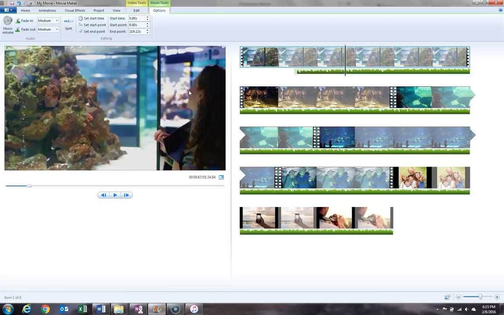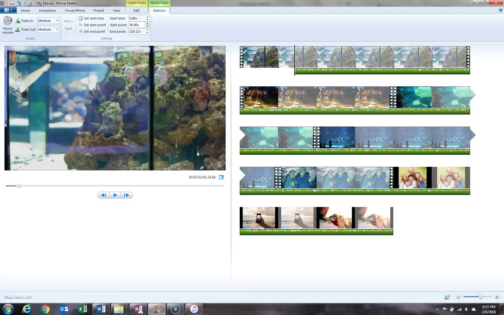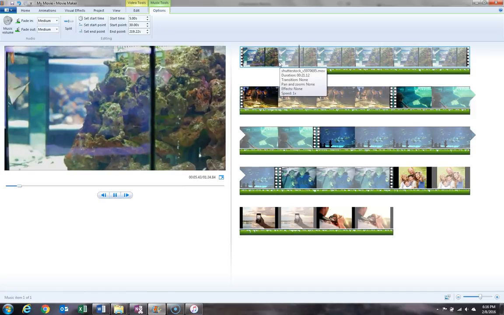Now, if you'd like to only use a part of the song, say a chorus, we can change what part of the music plays during our movie. We can do this by adjusting the start point. If we know we'd like our music to start at the 30-second mark of the song, type in 30 space S and click enter. And you notice our song starts at the same time in our movie, but our music might start at a different point in the song. So let's try where our song starts now.